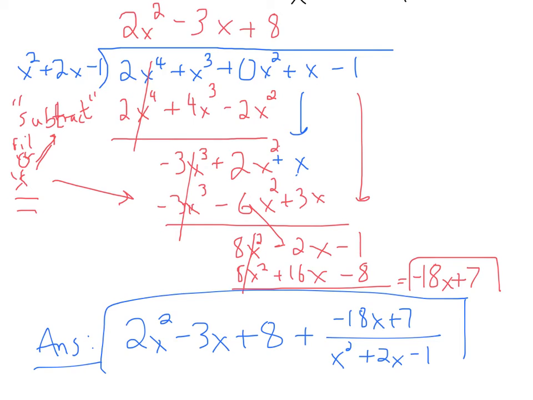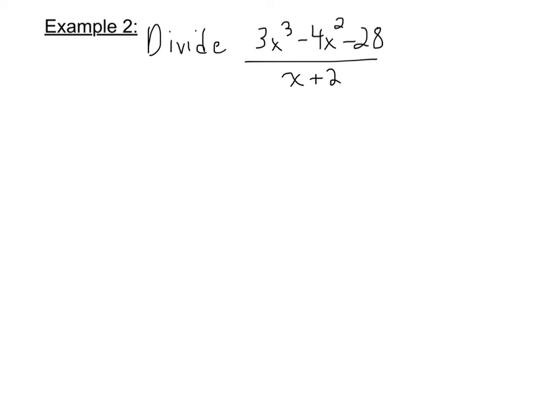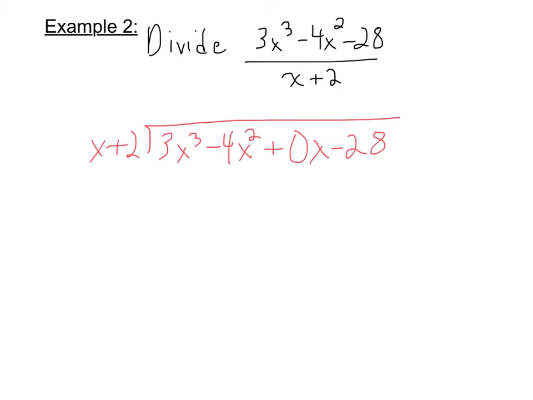We are going to do one more example, but I'm going to ask you to try it on your own first, and then see if you agree with my answer. Here is the example. Why don't you pause the video and see if you can set it up correctly, and then start doing the long division. This would be the correct setup. Notice you have a 0 placeholder here, where we have the plus 0x, so that each degree is represented, and each term is covered. Next, perform the division, and see if you can get to the answer.